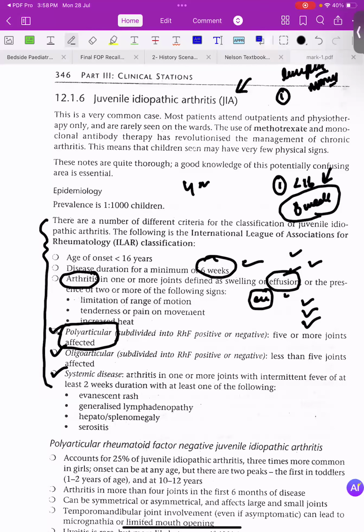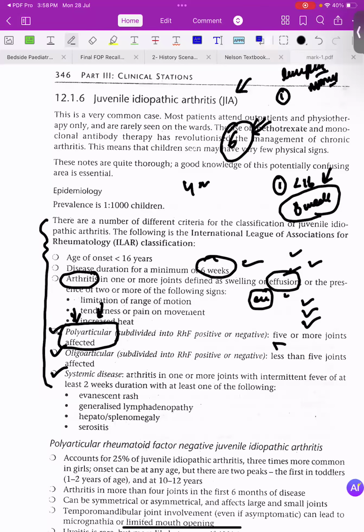Sometimes they will give you a patient who has oligoarticular, like less than 4 joints. Any patient with more than 4 joints, sorry, 5 joints or more than 5 joints, that is polyarticular. Okay, see here the best candidate is able to tell this patient who is coming to me, yeah, this is polyarticular, his 6 joints are involved, this is definitely a case of polyarticular.